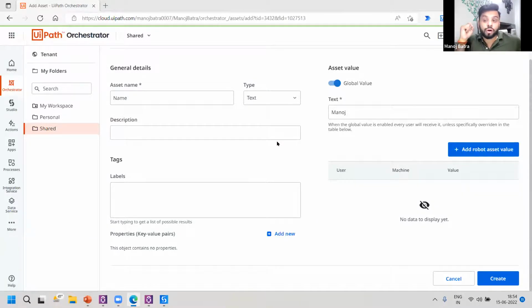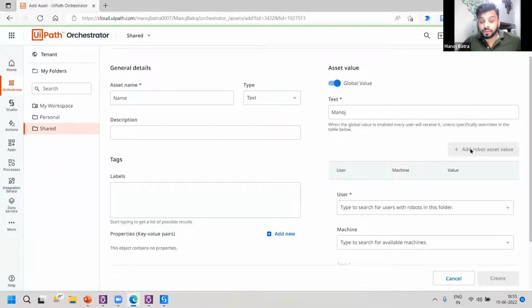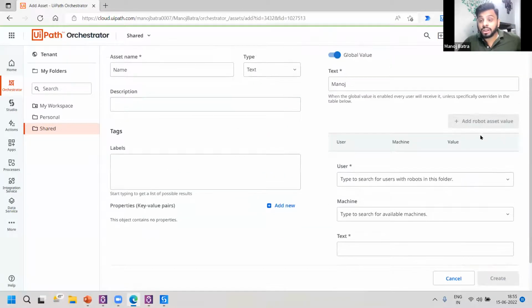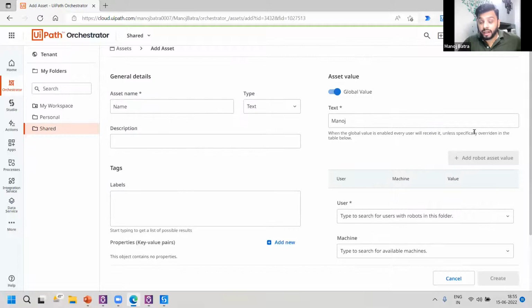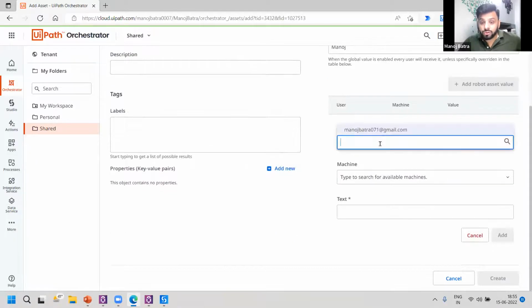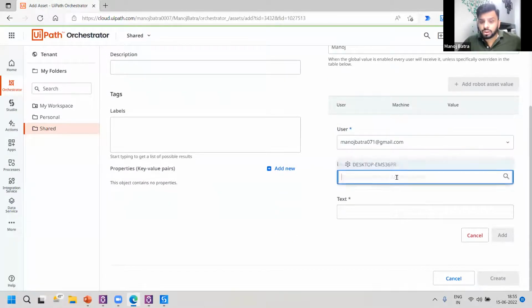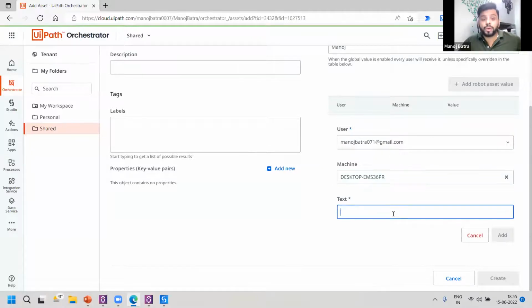But if I want to create an asset machine-wise, or say user-wise, because a machine can have multiple users, I can also do that. You just need to click on add robot asset value, search for the user, search for the machine name, and provide the value.